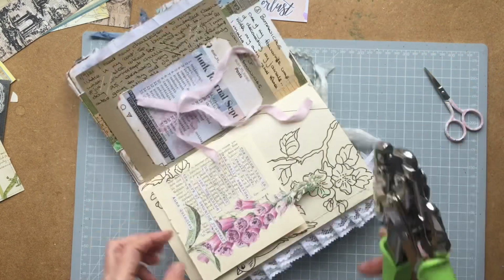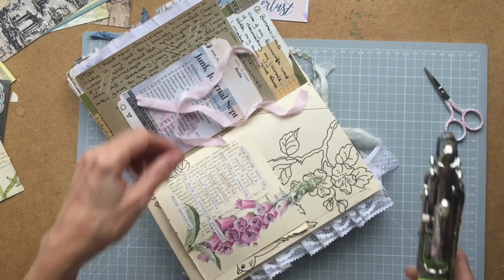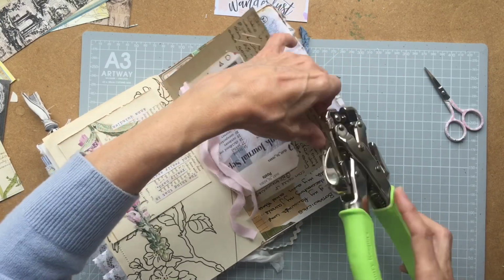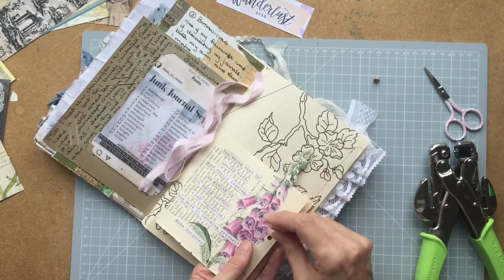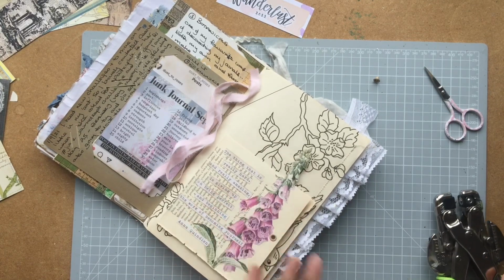So all I'm going to do is carefully put a hole here, a crocodile, and one up here. When you're using a crocodile like this, you have to be careful not to catch the bottom one on your other pages. Let me just get some eyelets. So put one in here. So just weight this down very slightly as well. There's that one.